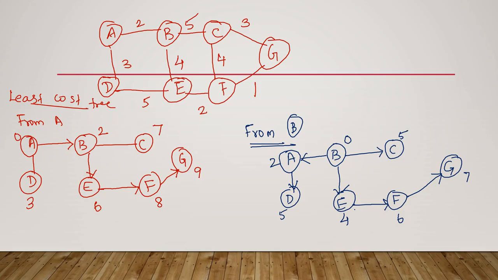So similarly you can make the least cost tree for all other nodes too, from C, from D, from E, from F, and then from G. So in total we can find the cost. Based on this only, the routing table updates are going to happen when the protocols work. So this is the basic working principle of all dynamic routing protocols.